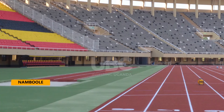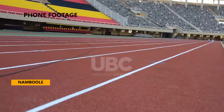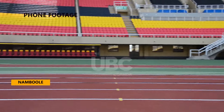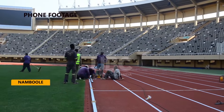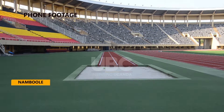The development has been well received by Uganda Athletics Federation, which appreciates the work done and is optimistic that with many international engagements lined up, its athletes will benefit from the state-of-the-art facility. Today I have seen beautiful pictures of the finished Nambole Stadium, and my focus is sincerely the tartan track. I've seen the tartan track already marked very well. Seeing these pictures is so exciting for me as president of Uganda Athletics Federation, and every member of the Athletics Fraternity is so excited. The season just ended has been very tough for us.